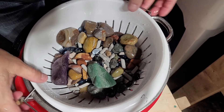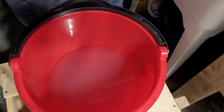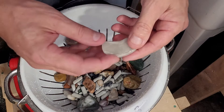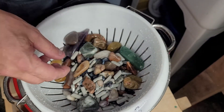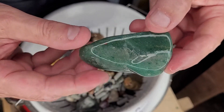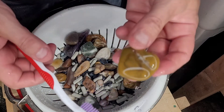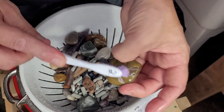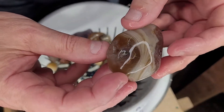Now that they're pretty much rinsed I can just put them under the tap and give them a quick rinse a little bit more. Okay so now these will go back in the tumbler. Give them a quick check to make sure everything's fine - no cracks, no new holes, no fractures. Things are looking pretty good. And that won't come out whatever it is - could be just part of the rock.